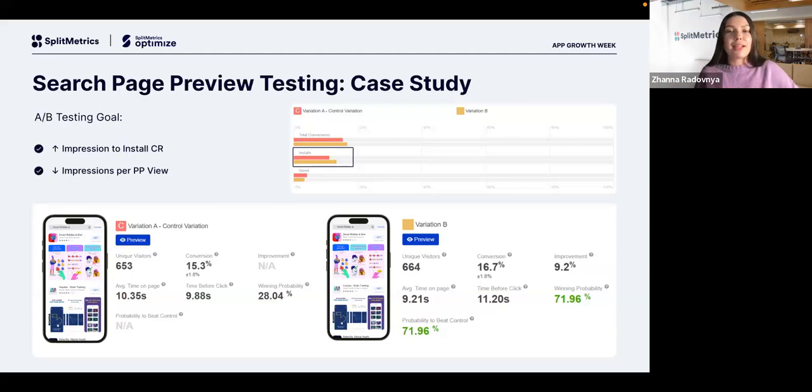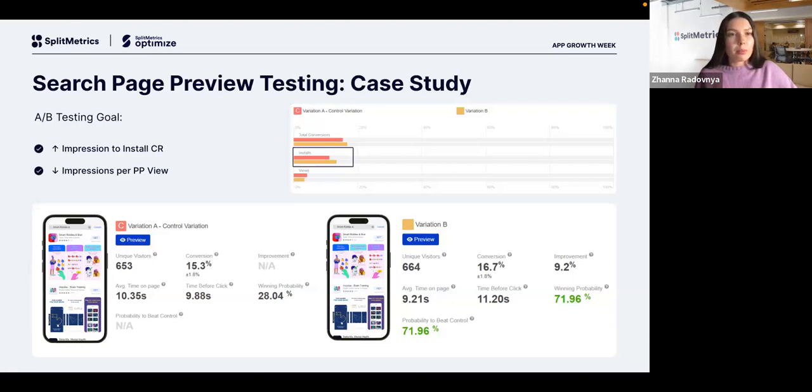But you can't test this feature on the product page because, with these direct installations, visitors simply do not scroll your screenshot gallery, and you just don't see a significant improvement showing whether it's good to have this feature or not. But you know for sure that this third screenshot will be visible from the search page preview, and it will influence your conversion rate.